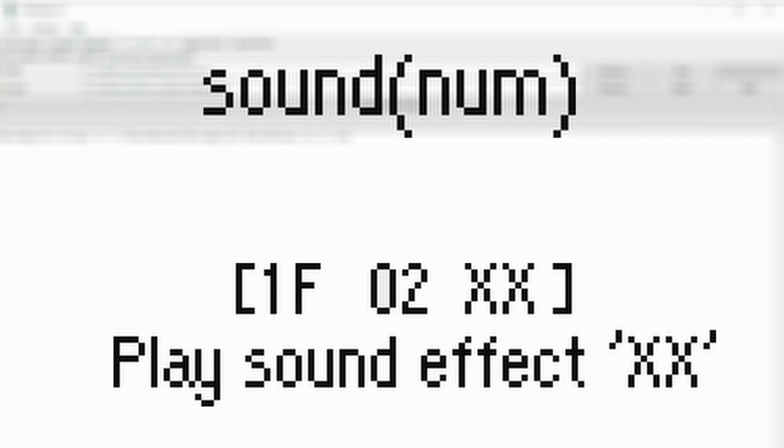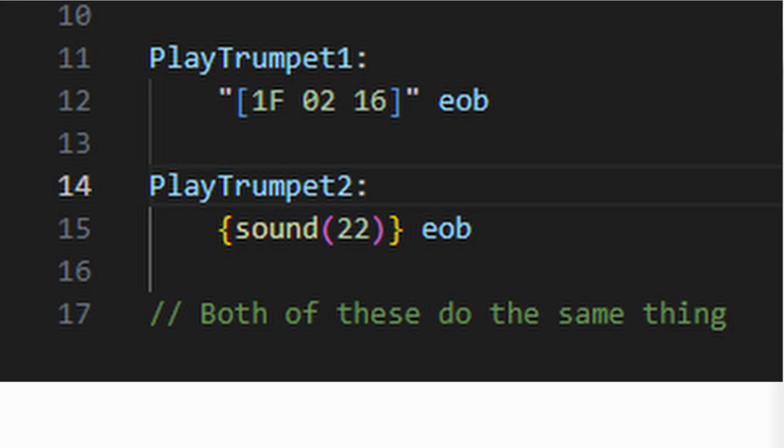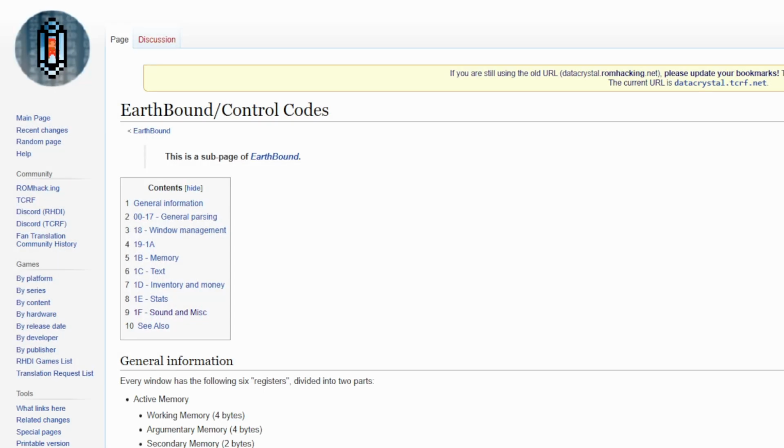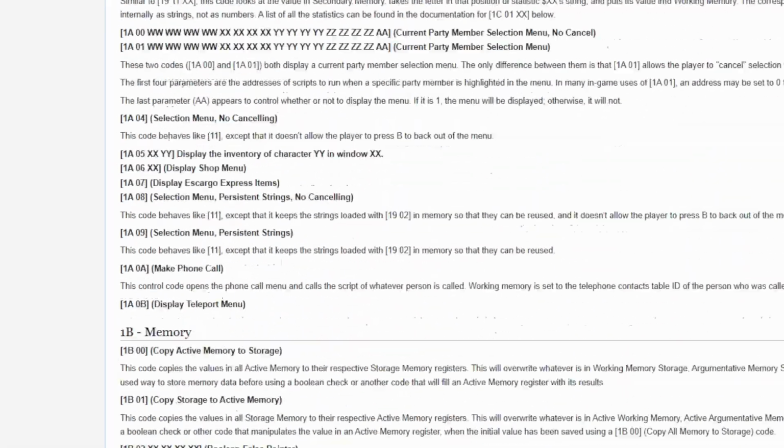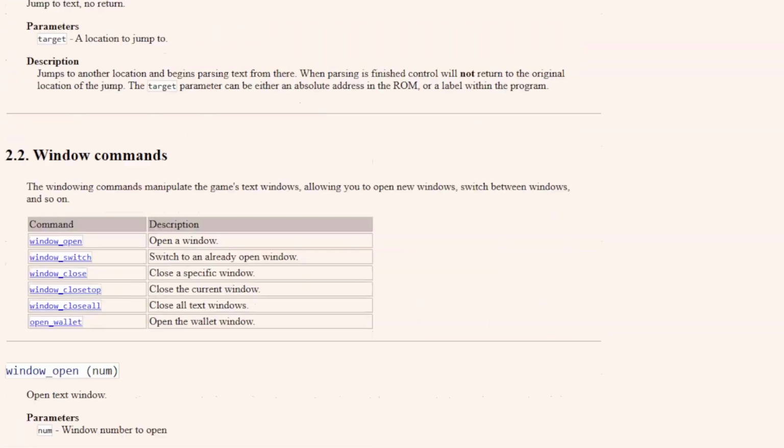Control codes use hexadecimal numbers, while CCScript commands use base 10, or just a normal counting system. Understanding hexadecimal numbers and how to read it is important for understanding control codes as well as more complex aspects of hacking. Not all control codes have a readable counterpart, so it's important to look over a list of the control codes as well as CCScript commands. You can find references for these things in the description.